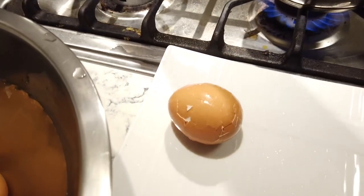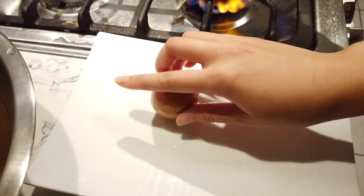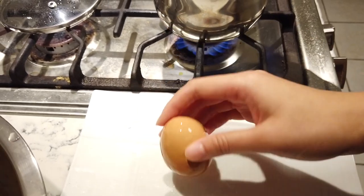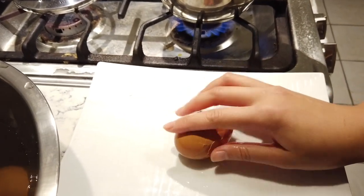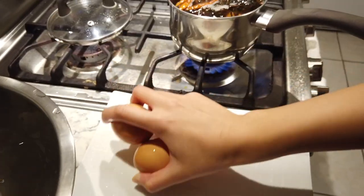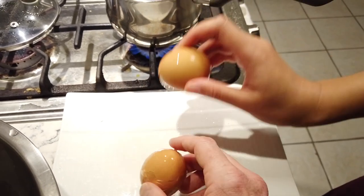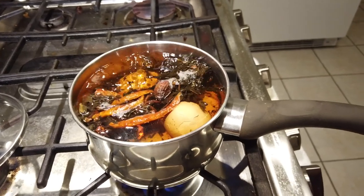I'm putting them in because I'm running out of space. For the water amount, you just want it to be over the top of the eggs so everybody gets even coloring. You don't want it to go over the top of the pot — which we're heading towards, but I think we'll be okay. Three more eggs — we can spoon a little out. Place your bets on whether one more fits. And no more bets — here we go.